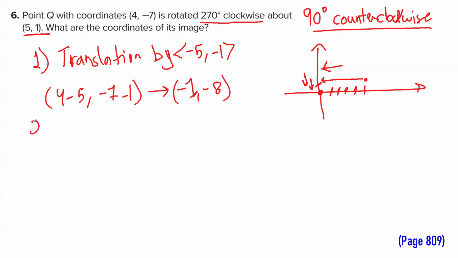Second step. Now I will be able to apply the 90 degrees counterclockwise rotation. Let's remember the rule of it. The rule of that rotation is, if you have the point X and Y, the change that you will apply is, you will change the sign of Y and then you will switch the coordinates. So you will get -Y and X.